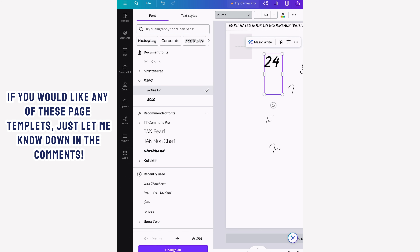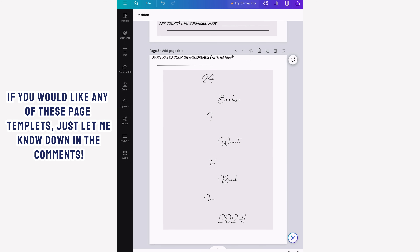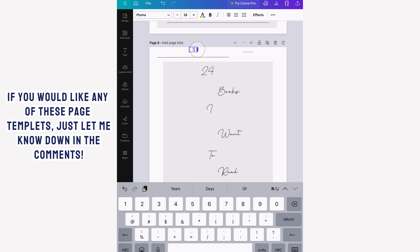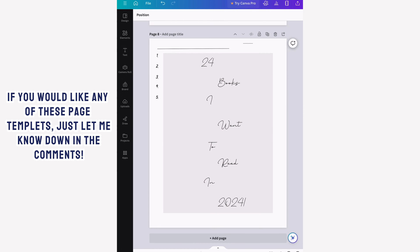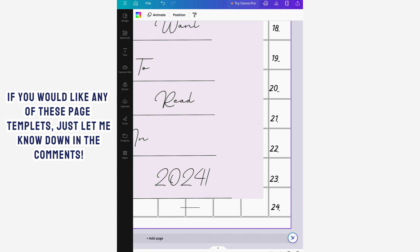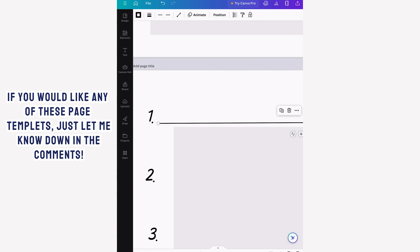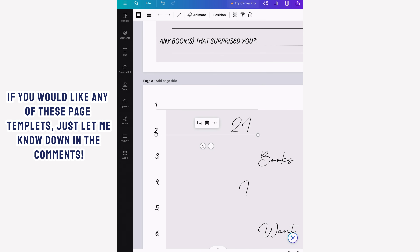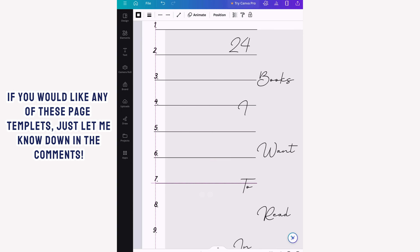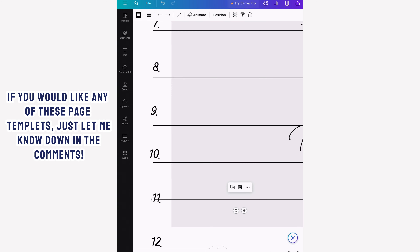The best thing about doing it my way instead of in an actual journal is: if you're sometimes creative but a lot of the times a bit lazy or not as creative every single time, this is a good solution. You can have templates already pre-designed, play around without it being permanent, delete things you don't like, or have multiple versions and pick your favorite — instead of spending hours creating one page. I just didn't want to spend so much time and money on supplies. Everything is simplified in a binder, and I feel like that's so much better. To each their own — I just wanted to make this video to help if you struggle with book journals and didn't want to buy a thirty or forty dollar pre-made one.